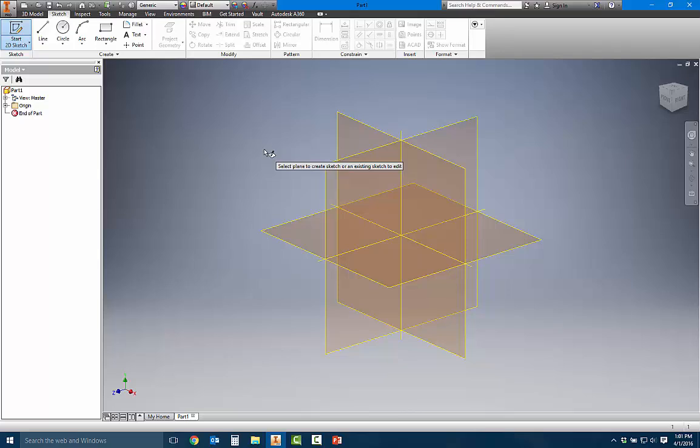And what Autodesk first does is give us a choice of planes to work in. These are what's called a work plane, right? We've got the XZ plane. You can kind of think of this as working on a tabletop. And we've got the XY and YZ planes. And these are like working on a wall, right? So this is what a normal tabletop would be, and these are the walls of that. I always like to start with the XZ plane, but you can pick any one of these.